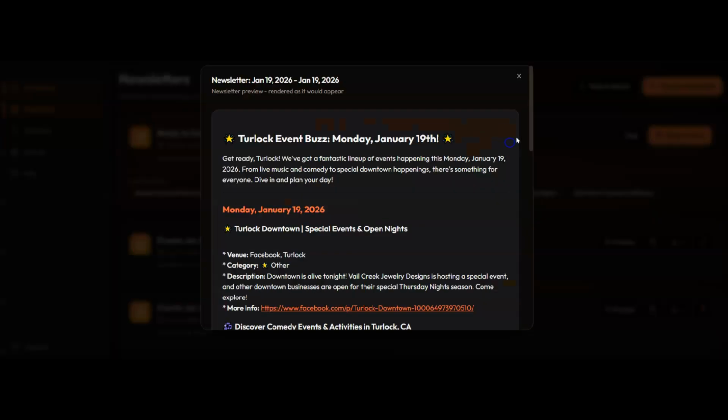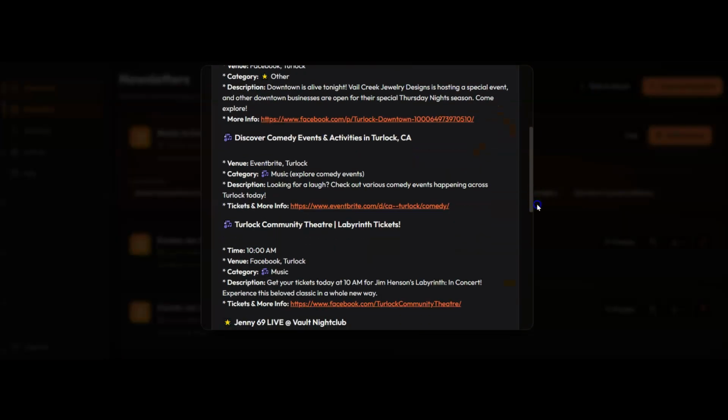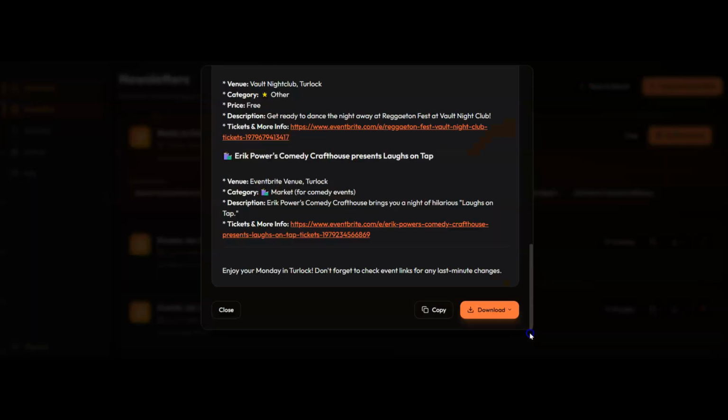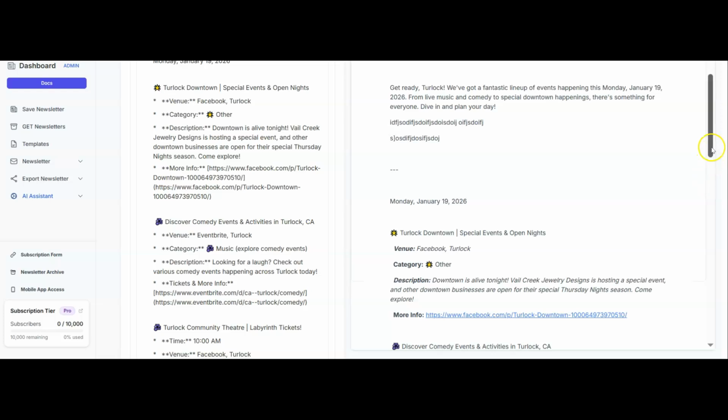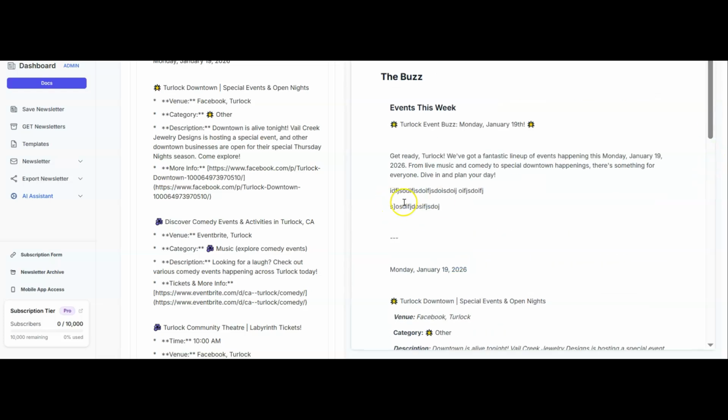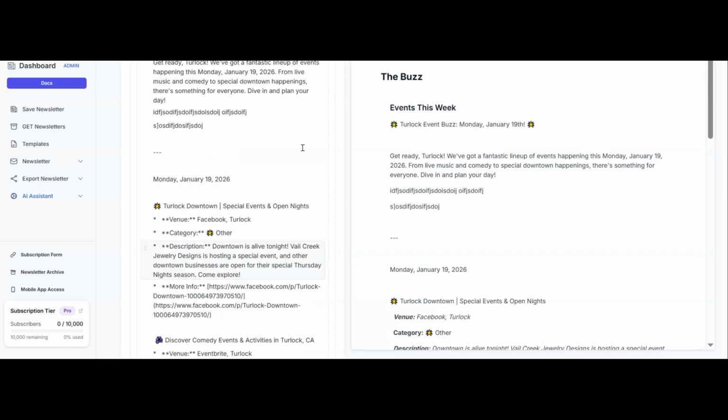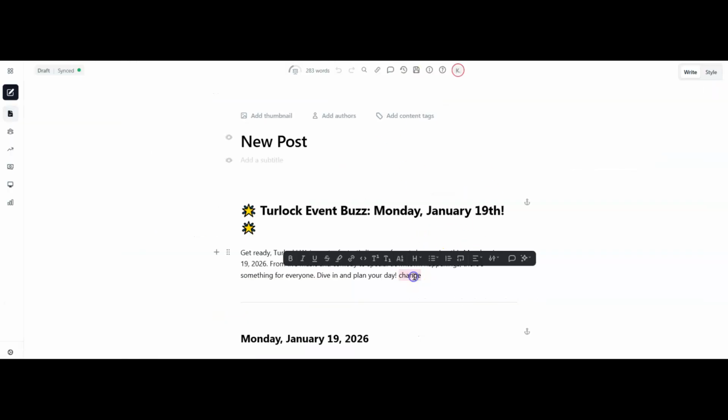Yes, AI has done it, but they've done all the hard work for you, and this becomes your newsletter. You can then just copy this and put it into a tool that will publish your newsletter for you. This is our software, CopyQuil, designed specifically for local newsletters. You can see here, I've just been typing in so that you can see exactly what's happened, and this is 100% customizable. Or you could use something like Beehiiv. All the links to everything, by the way, are in the description, which will do exactly the same thing.